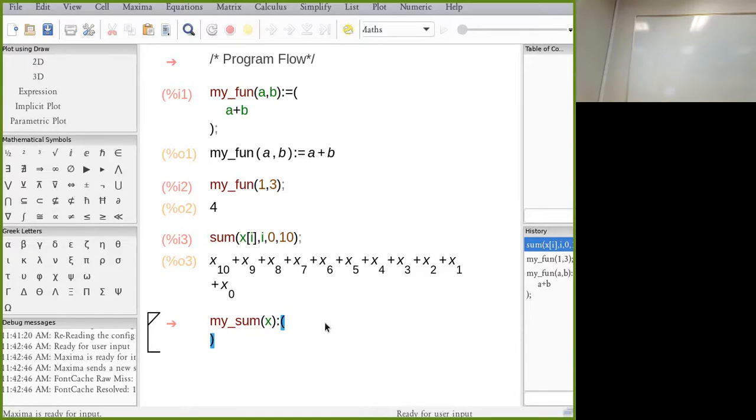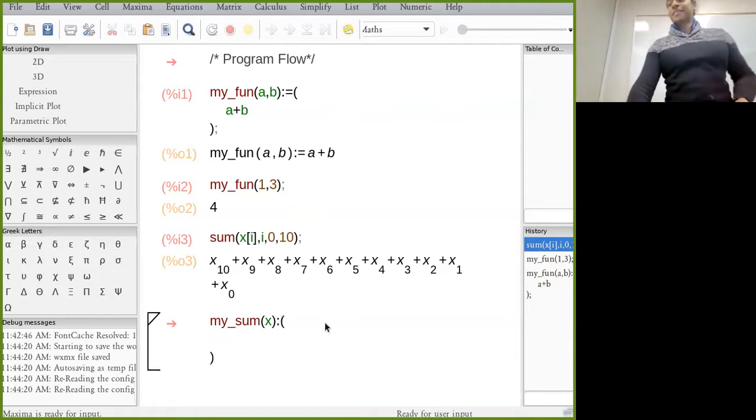If you have multiple statements in Maxima, say I've got a whole bunch of them within this function, how would I write them? Let's say if I had two statements. First statement, I'm going to use sum. The second statement, I'm going to print the sum is this. Semicolon. Semicolon.